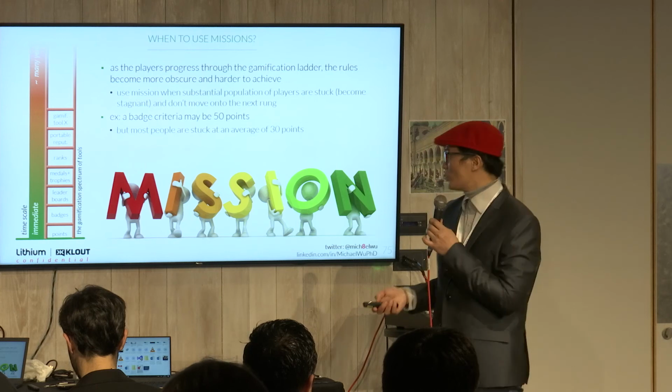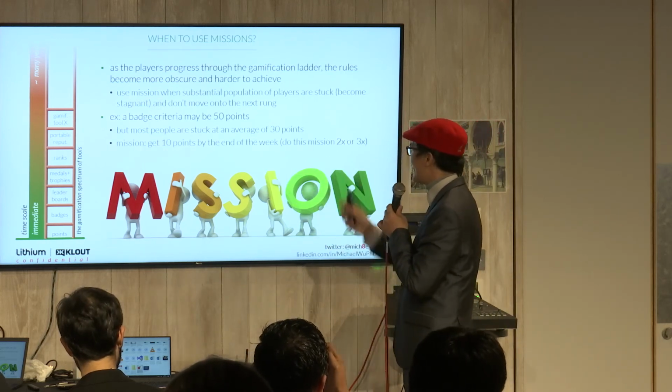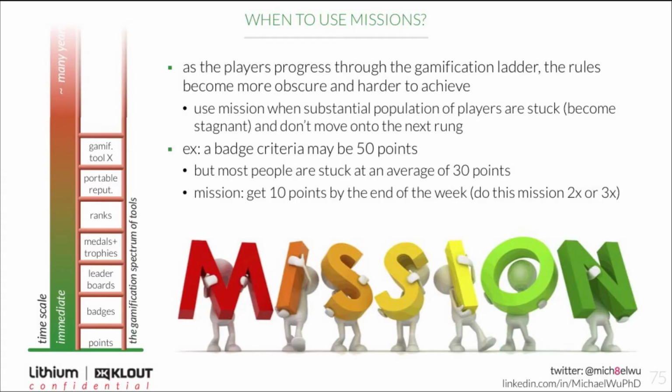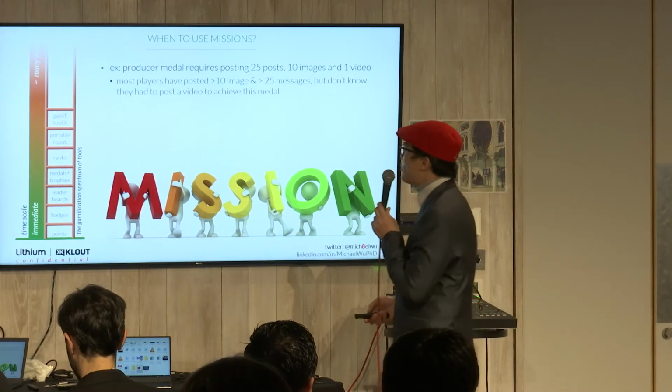So what do you do? You create a mission. You say, okay, the mission is to get 10 points by the end of the week, and you do this two or three times, then people will get on the next rung. Make sense? Okay.